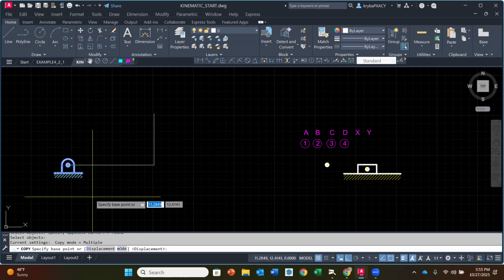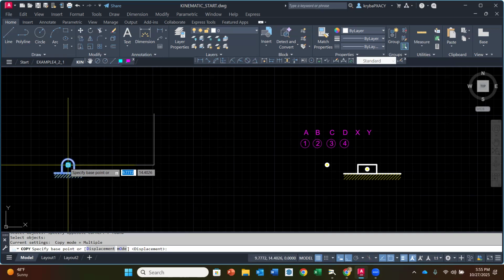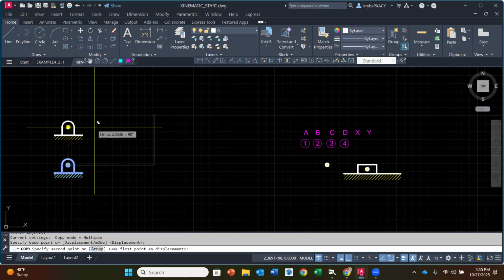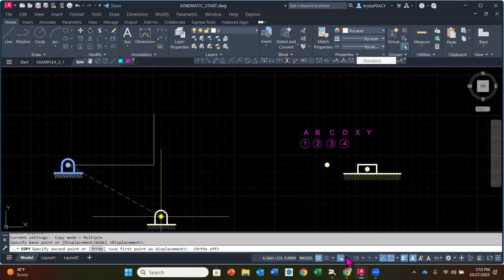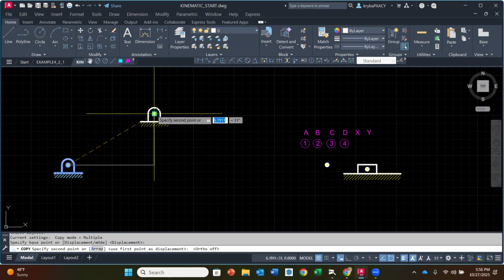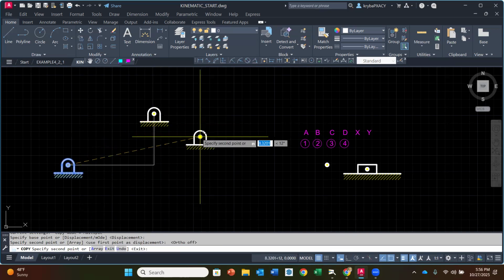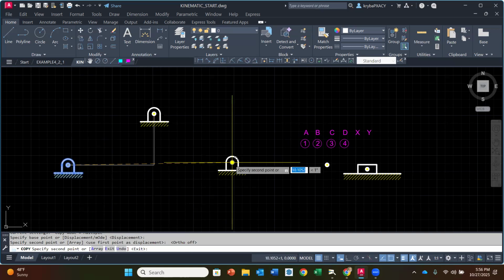My base position is going to be at the center of the original one here. I'm going to turn ortho off, and then copy it to the endpoint that I just created. Escape. You could use offsets if you wanted to create this intersection. I just use the dynamic input to do it.